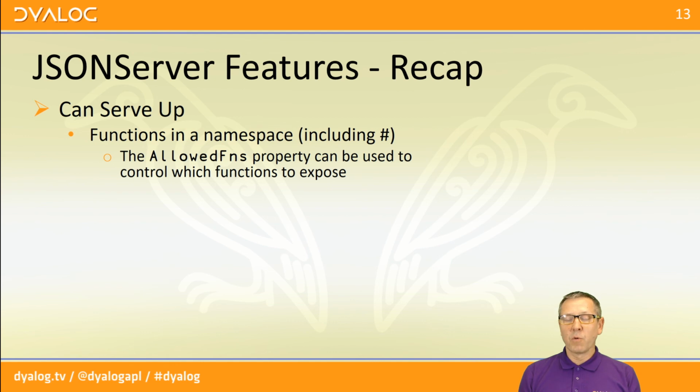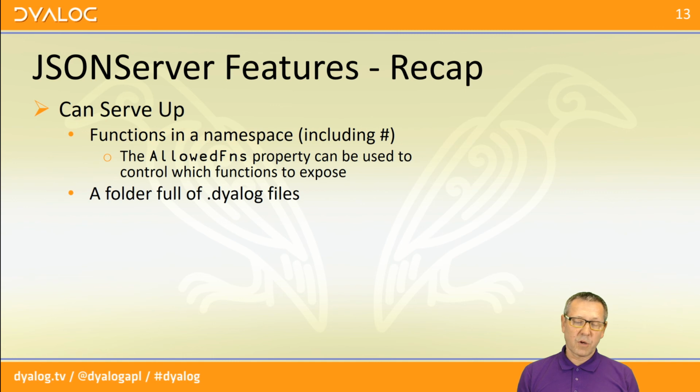Right. So you can serve up functions in a namespace, and that includes hash, the root namespace. If you use hash, the root, you probably want to set the allowed funs property to control which of the functions in the namespace you want to expose. So you don't have to expose everything in the namespace.